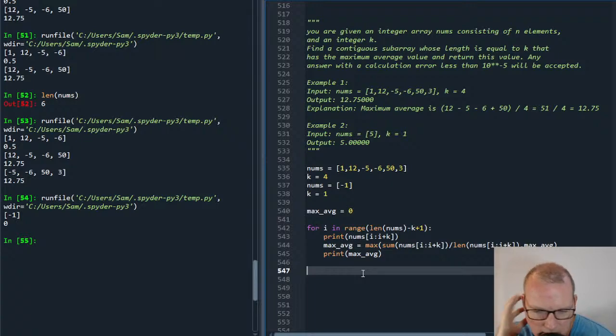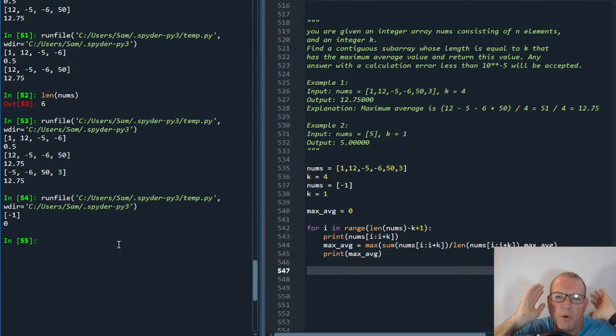So y is, let's see. Oh, because it's a negative number. This is going to be cool, so hang on with me. This is a perfect example.